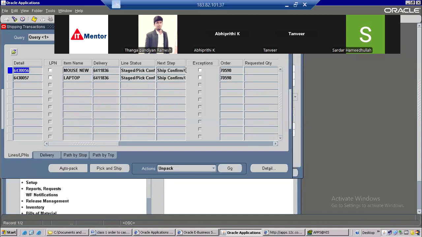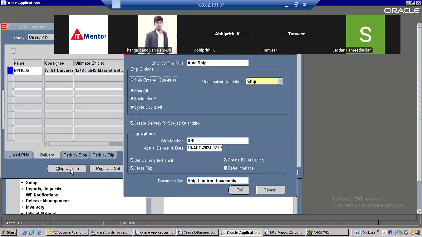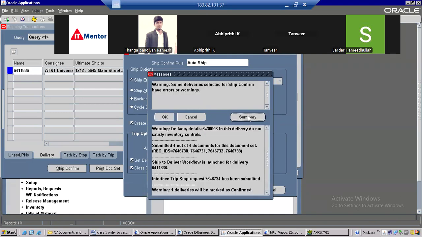So we go to lines, there are multiple lines, correct? So quantity is 4. Try to deliver. What type of error will we get? Let's see. Some delivery selected for ship confirm have errors or warnings. So check what is the error or warning.